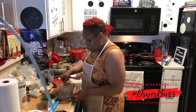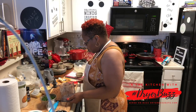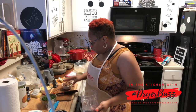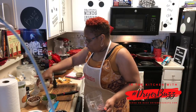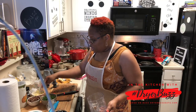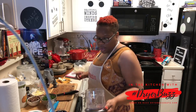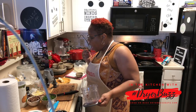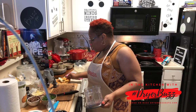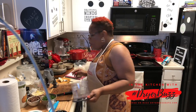So what we're going to do is, we're going to end up sautéing some of the mushrooms, but I'm going to put a little bit of this mushroom in, which I just finally chopped. So basically it's going to be the Gruyere, mushrooms, parsley, and I think I'm supposed to top it off with a little bit of basil. Basically we're going to get creative. Some ricotta, cream cheese, all that goodness.